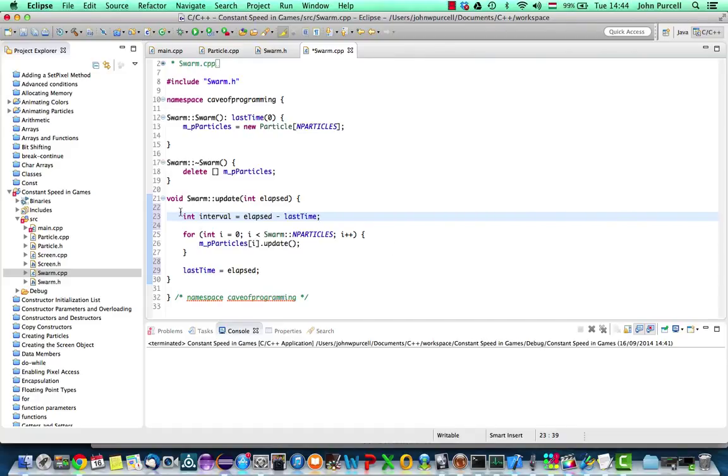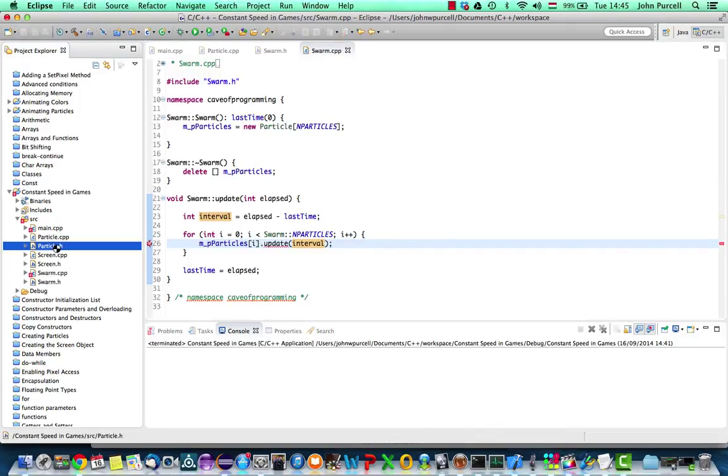So this again is, I don't know the name for it, but it's a common sort of design pattern, where we're getting an interval and using it to find out how much time's elapsed since the last time we got that interval, or it could be some other value, and then we're storing the present value of the time, so that next time we can get the interval again using the time that we just stored. So now that we've done that, we can pass the actual interval to particle.update. Let's pass that in there.